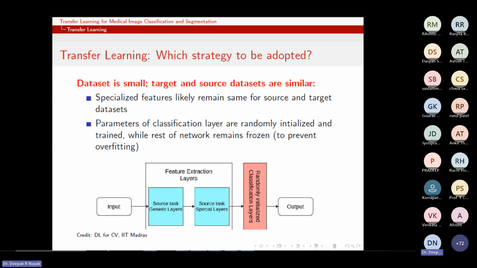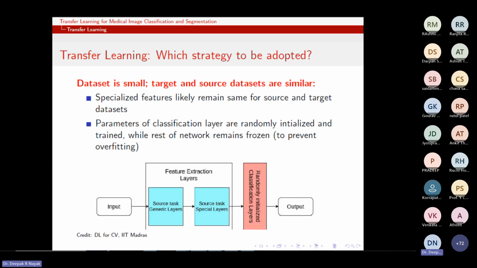That means your friend has designed a model for solving brain disease classification problem. And now you are trying to solve a similar type of problem, which is a brain tumor grading problem, where you want to assign the brain tumors either into grade 1, grade 2, grade 3, or grade 4. It's a 4 class classification problem, and earlier it was a 10 class classification problem. And let's say the input to both the models are nothing but brain MRI images.